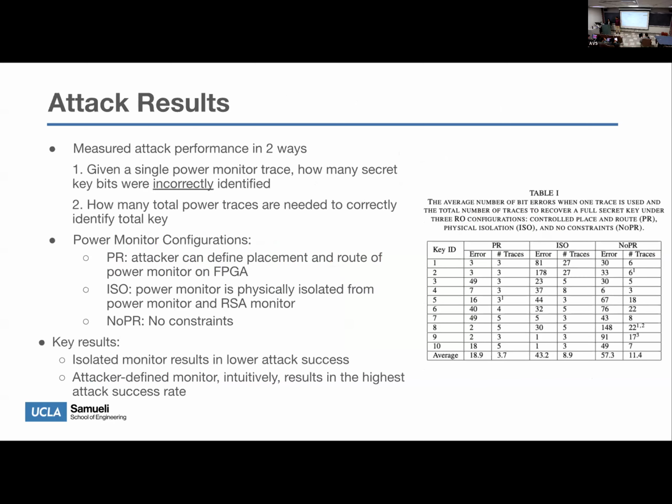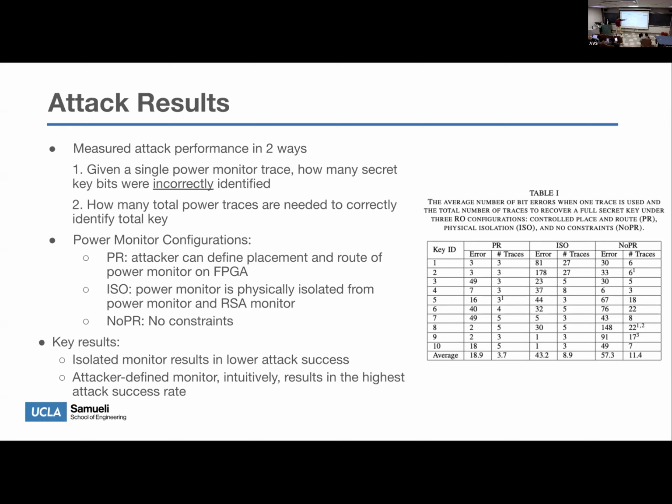So yeah. And finally, before we jump into some further analysis, in this slide I just wanted to provide a summary of the attack results. Essentially, the researchers decided to measure their power analysis attack performance in two ways. The first is, if you're given a single power monitor trace, so just one measurement, how many of the secret key bits were incorrectly identified, essentially the bit error rate. And the second way is how many total power traces it took to correctly identify the entirety of the secret key.